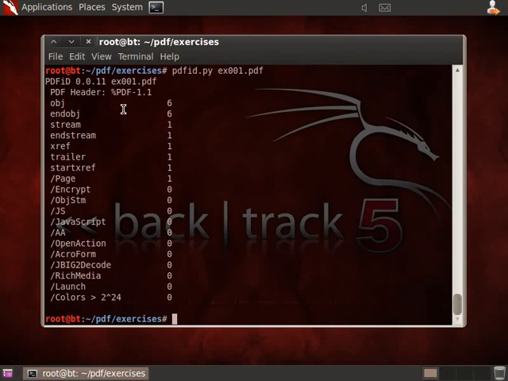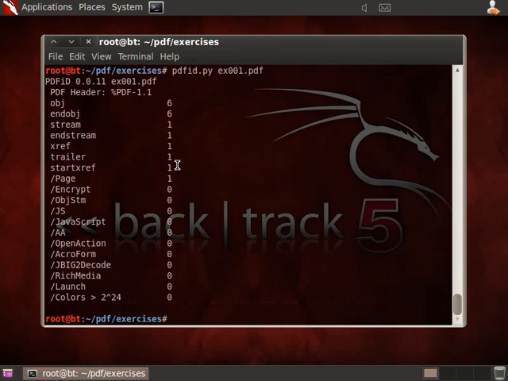so that it can potentially contain malware, be malicious, or that it is just a benign PDF document. So when you run PDFiD on the first exercise, first of all, it identifies it as a PDF document and presents you with a header, and then it will list all different types of objects and keywords that it has counted, and here you can see the count. So we have number of obj keywords is 6, and endobj is also 6, stream 1, and so on. So you can see that the keywords and the objects that I showed you in the text editor are just counted here by PDFiD.